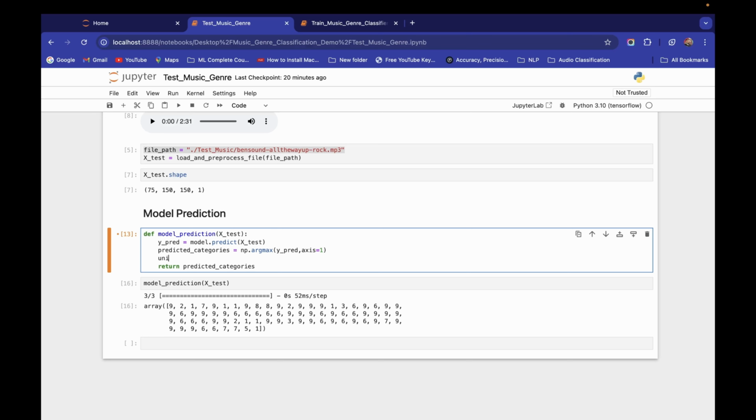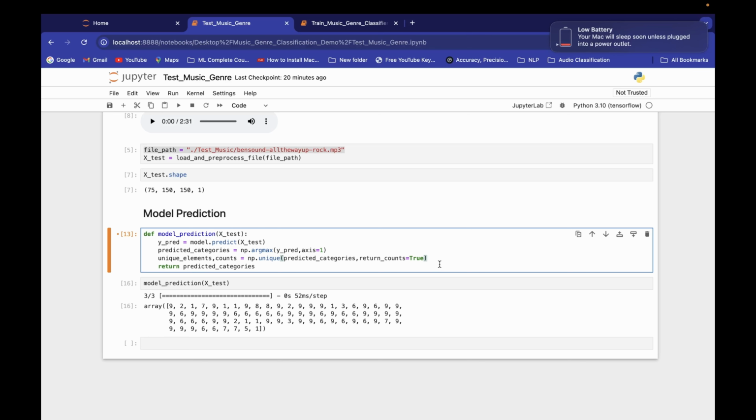For that, we will define unique elements and counts, using np.unique, and in np.unique I will pass this predicted categories, and the second argument will be return counts equal to true. You can go to the NumPy documentation and see how it works. It basically takes all the unique elements present in this NumPy array, and it also returns the counts of them.